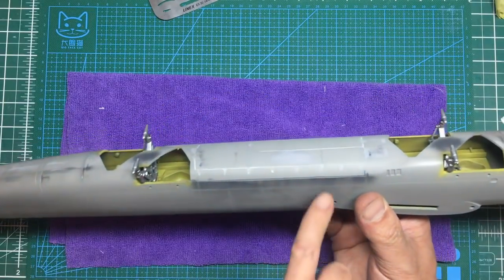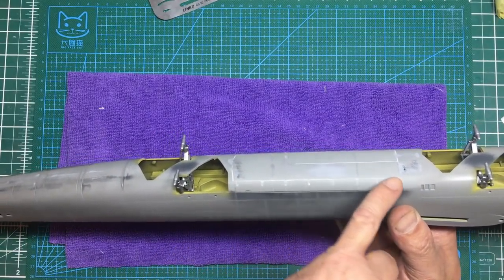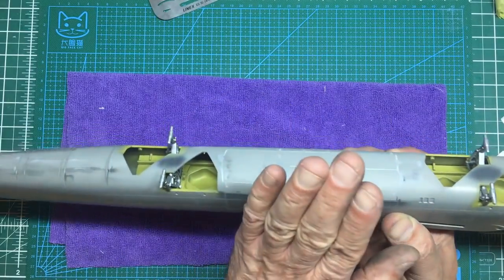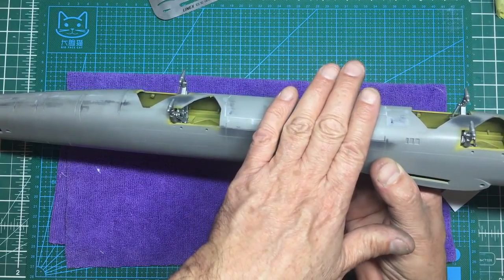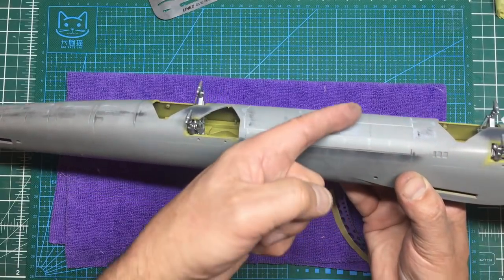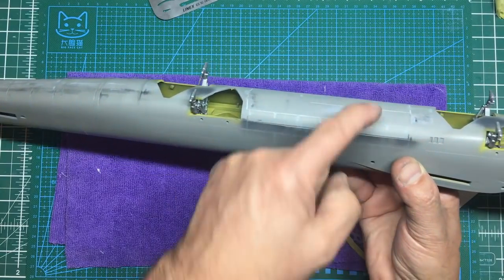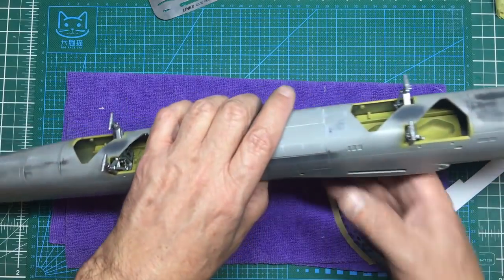on the sides here. With the B-52, you've got these doors here. You've got a line there you can see which is filled with sprue goo. But these doors here, this is the bomb bay doors that open. So they open and then they can drop the bombs. But obviously the belly is quite close to the ground on a B-52. So these doors here actually open. If you look at some references and you look at them loading weapons, you'll see that this door opens and then they bolt that, they sort of fix that door, this door to this door, and then they open the whole thing. So that's the way that works.